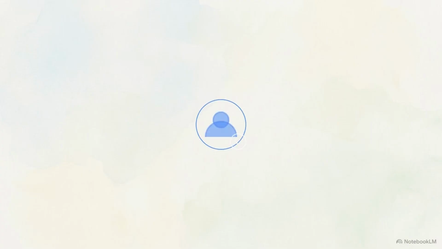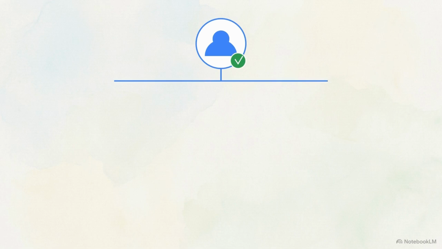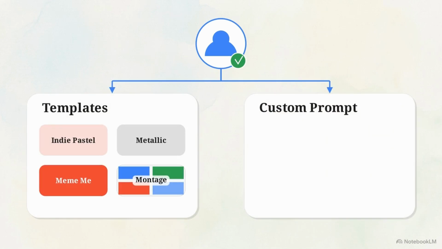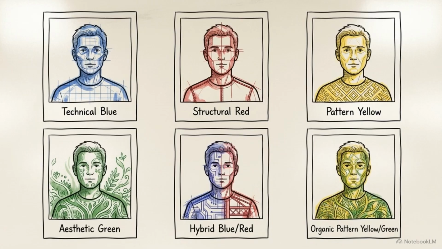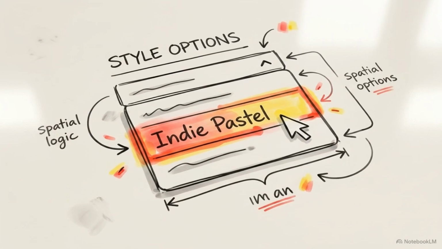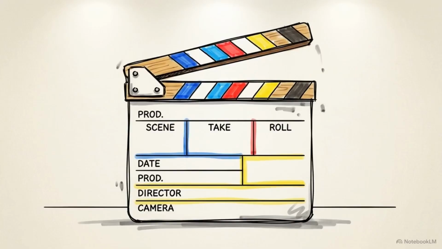Now that your avatar is saved, you have 2 different paths for generating a video. You can use one of Google's predefined stylistic templates, or you can build a custom text prompt from scratch. The templates route applies a rigid, pre-built aesthetic to your avatar, allowing you to bypass the need to engineer complex descriptive text to get a usable result. For instance, the indie Pastel template forces the output into a highly specific cinematic subgenre. It generates a perfectly symmetrical composition, complete with muted colors and a velvet jacket, replicating a very recognizable directorial style with 0 effort on your part.